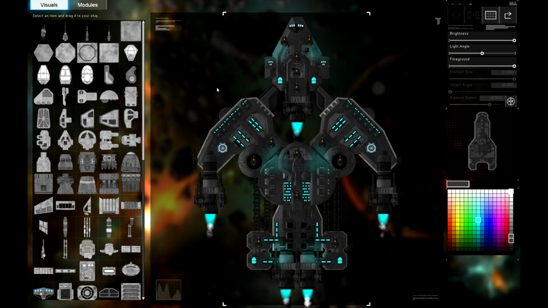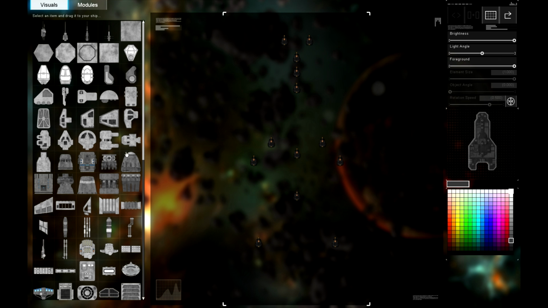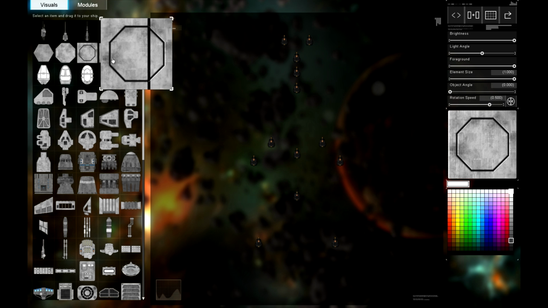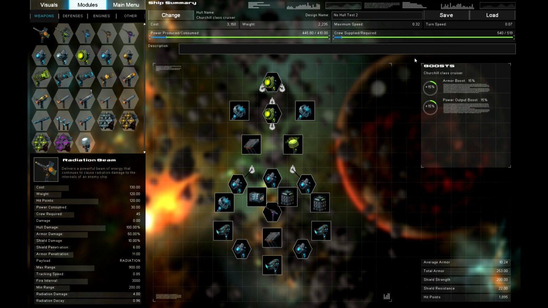So you can now kind of like start from scratch. If I get rid of everything in this, that's all you've got. So you can see those turrets better if I do that. So you can absolutely start from scratch and build pretty much everything you want.